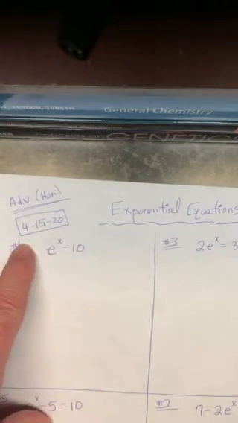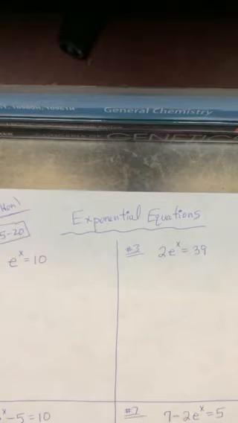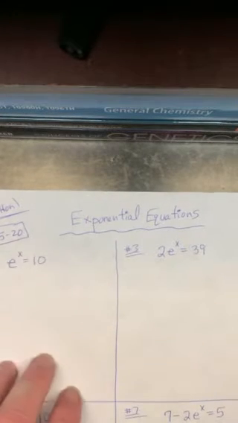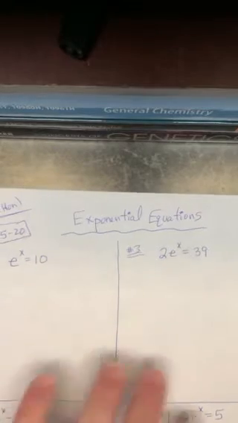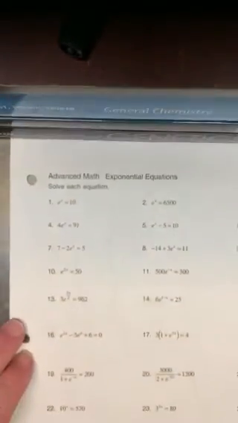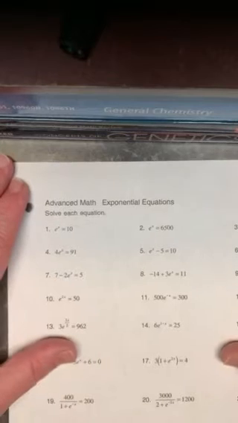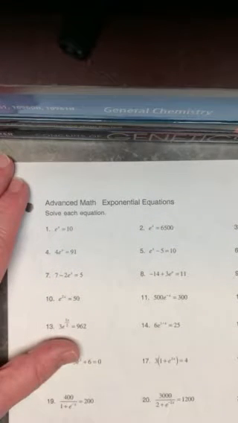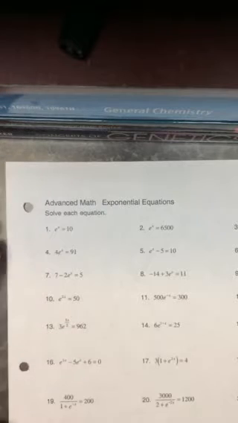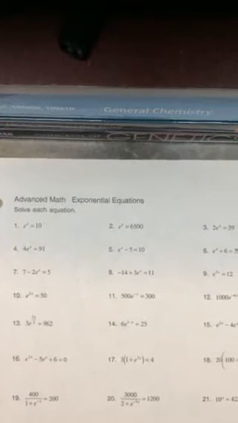So 4/15, exponential equations. If you look on your Schoology, there is a reference sheet or a supplemental sheet that you can refer to or print out. It is a worksheet that Mr. DeMarco left that has 32 questions on it. Okay, you can kind of see it right now. I've got it on the screen. It goes from 1 to 32. Again, it's given to you on Schoology so you can look at it, print it out, use it if need be.